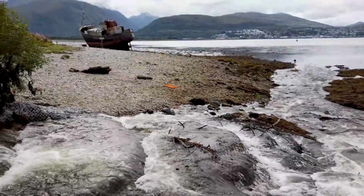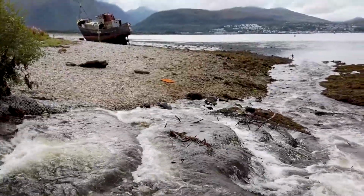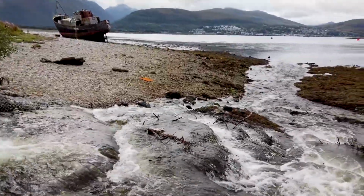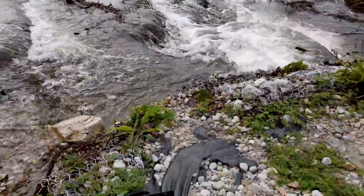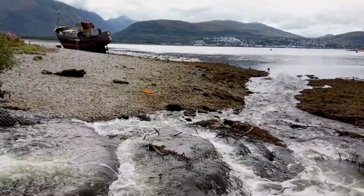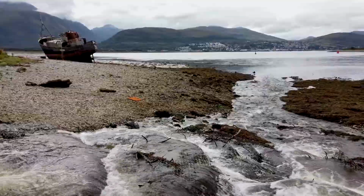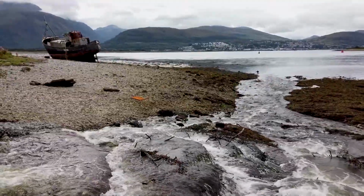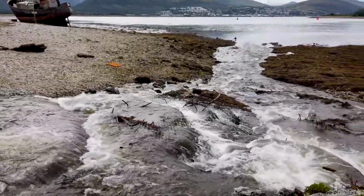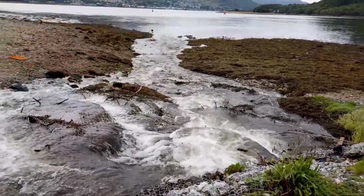Just before I left there, I thought I'd put on my 16 to 35mm lens, which is obviously a wee bit wider. I'm not quite out at 16, I think. Let me just check. Yeah, I'm around about 20mm. So it's obviously wider than the previous lens, which was the 70-200. That little bit extra has allowed me to include the rest of this burn, this part here.